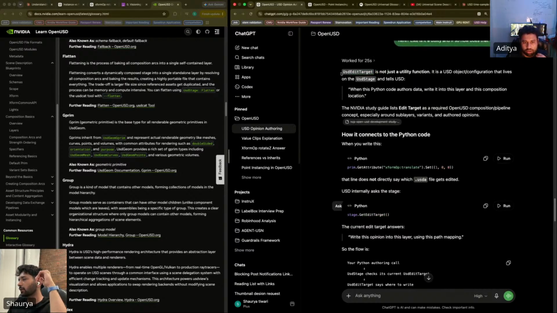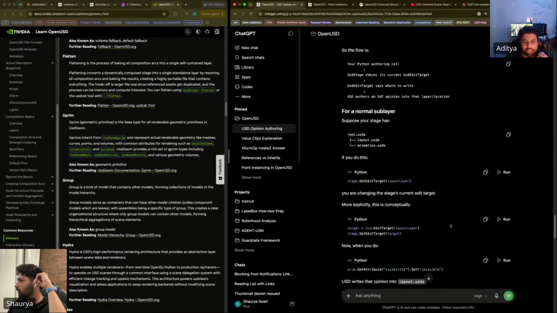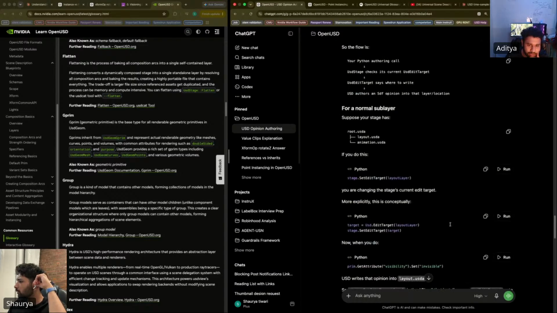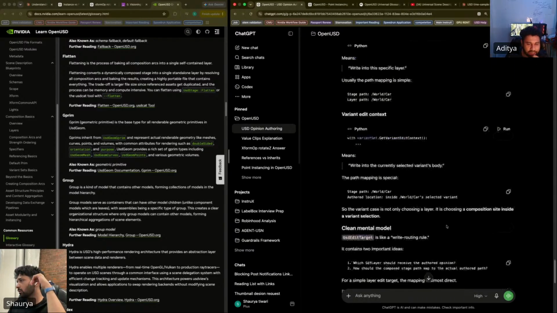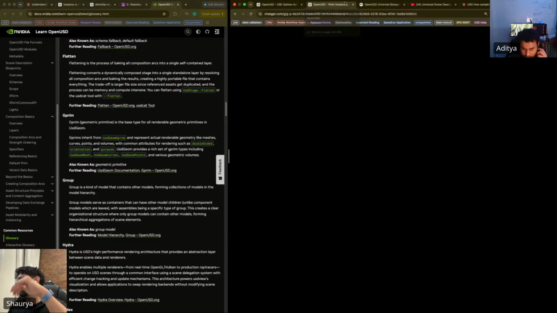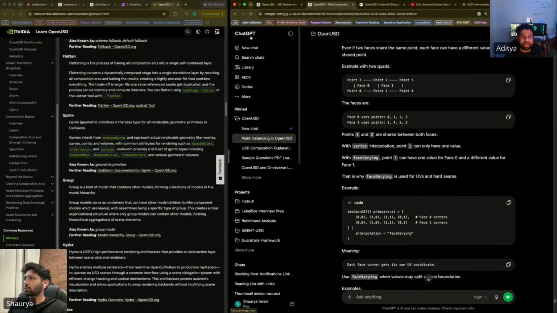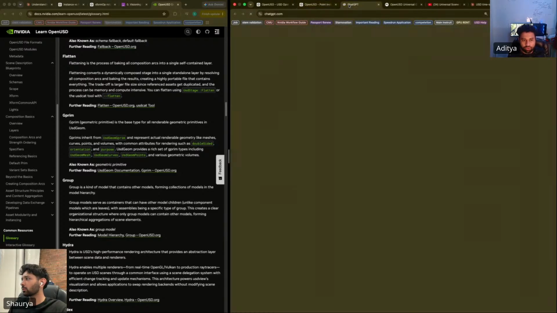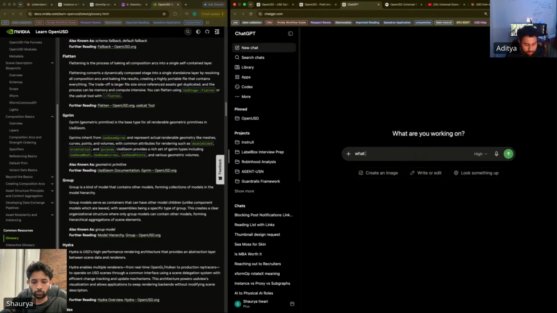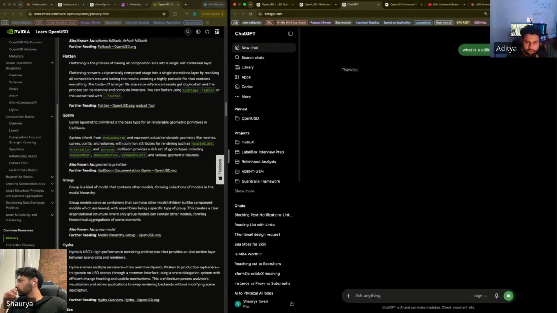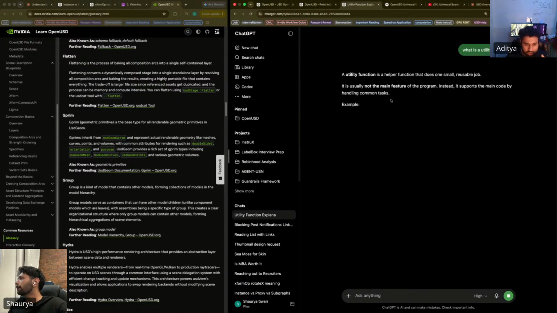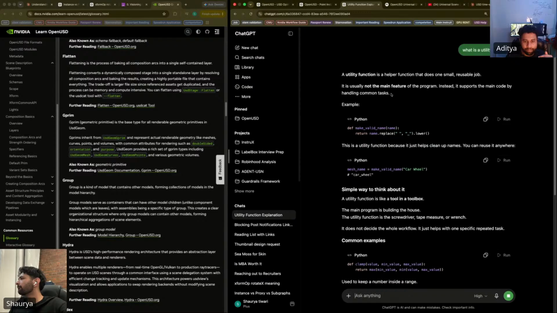So you're saying it's a utility function. It's not just a utility function. Do you know what utility functions are first of all? The thing with utility functions is they are already predefined in our library, so they do not need any specific import. When we define a stage, the stage already knows that there is a utility function that exists. Whenever we create a new stage, all those functions get preloaded inside it. That's what utility functions are for.